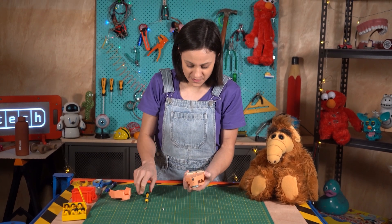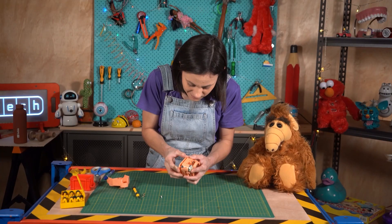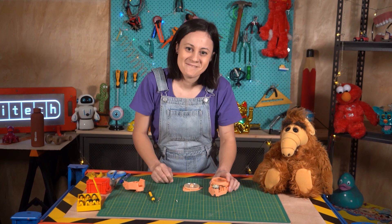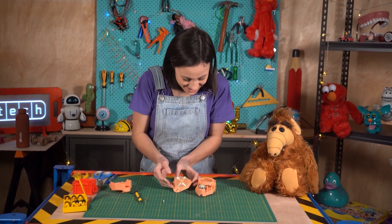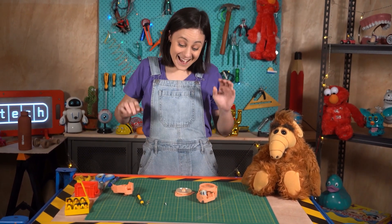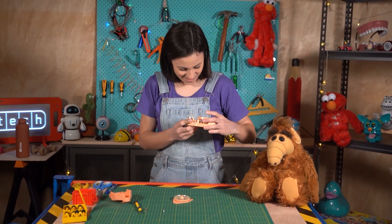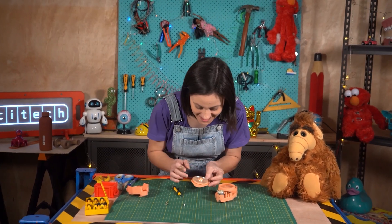What I'll do is pull off this back bit as well. I'm just taking the batteries out for now. This is so cool. It's a tiny little vinyl record player. Look at that. That is awesome. I can see the little needle there and everything. That makes total sense actually, because I guess in the 1980s you didn't have MP3s or anything like that - it was all vinyl records or cassette tapes. So that's why this toy has a vinyl record inside. That is so cool.